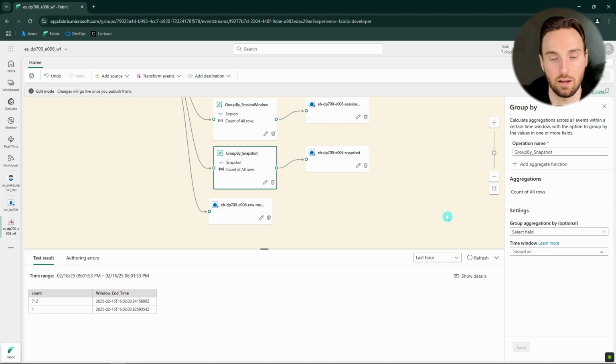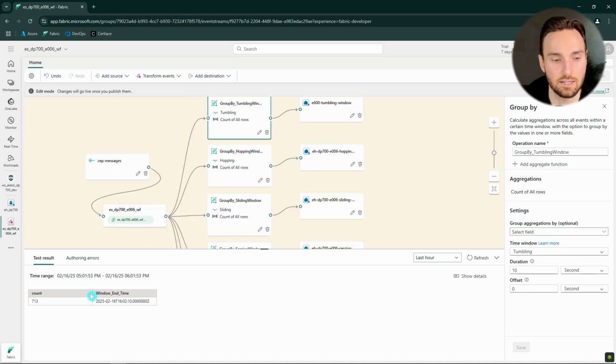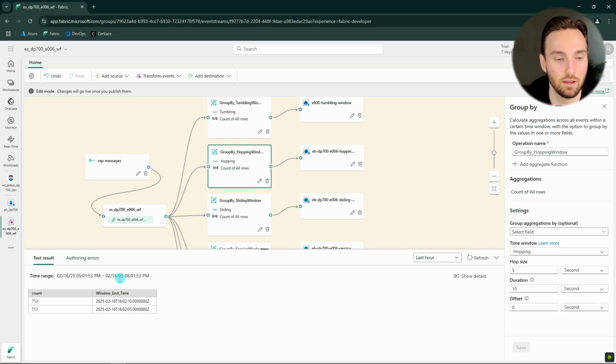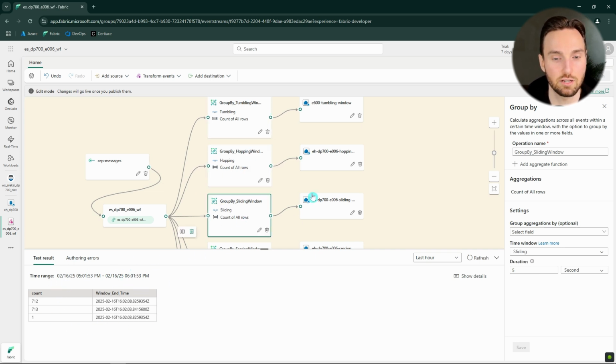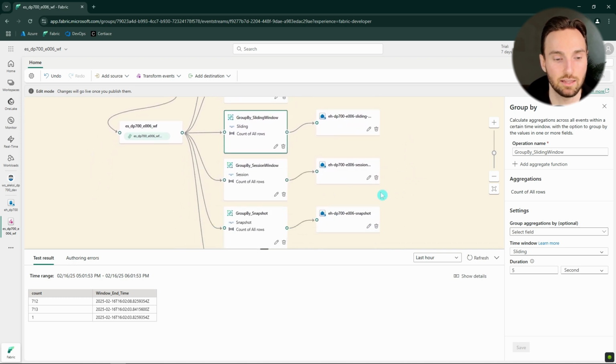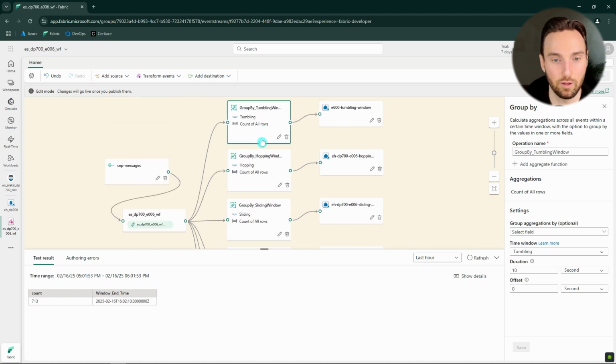those snapshots here. And one thing that I want to note here, that this development view in this event streams for this window functions is a bit buggy, so it always shows that these windows have arrived on exactly the same moment when looking at them in this development view. But we can of course check the results in the KQL database to see that we actually have those windows there and we have some correct amounts. So for example, with the tumbling window, we don't have like 713 events that occurred in one 10-second window.